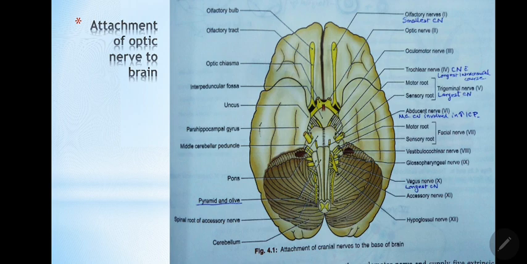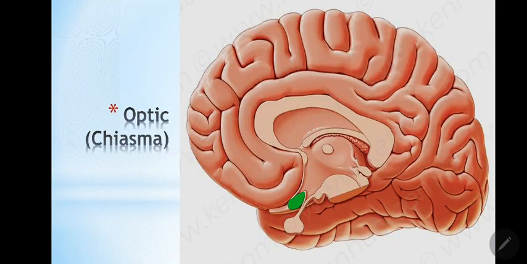Okay, so that was about how you will find the optic nerve attached. And this first and second, you can see this is the first nerve and this is the second, olfactory pathway, optic pathway. They are from the forebrain, and the remaining 3 to 12 are the nerves arising from the brain stem. Okay, now just to identify a structure, when you see the medial view of the cerebral hemisphere, down below here you are seeing the lower portion of the diencephalon.